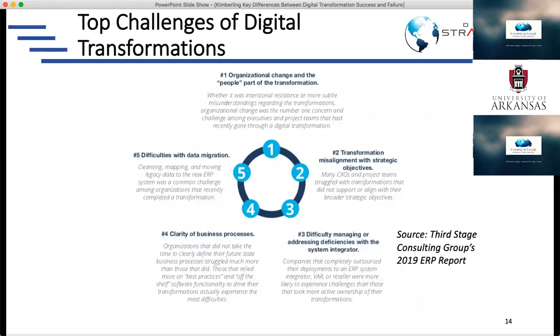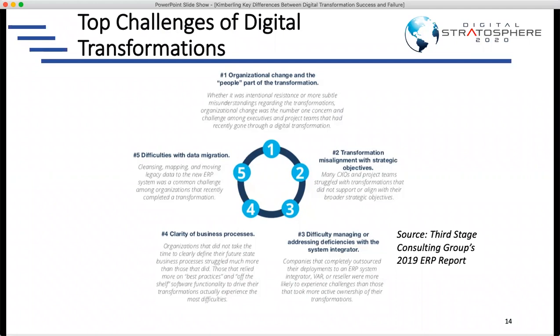These are the top five things that CIOs and executives who've been through these sorts of projects cite most commonly as the biggest problems they faced. Number five is data — getting all the data accumulated over the years, whether it's in an old ERP system, spreadsheets, or even pen and paper, and figuring out how to take all that data and put it into the new system so you don't lose track of your customers, products, financials, and everything you need to run your business.